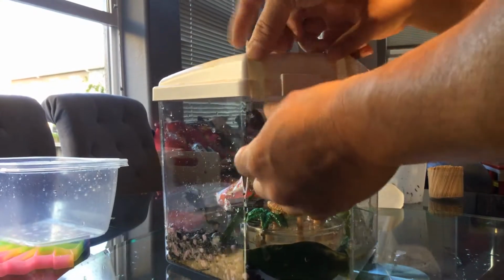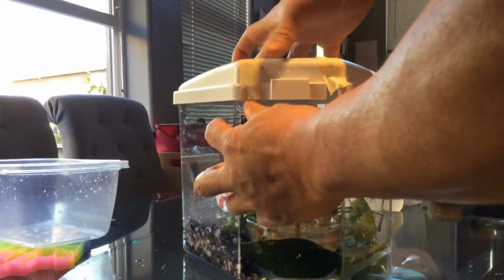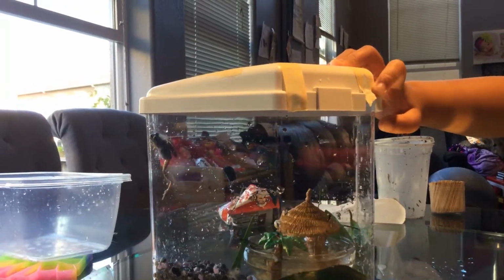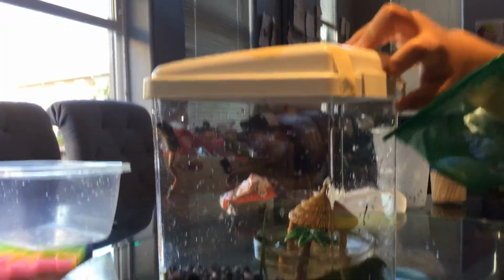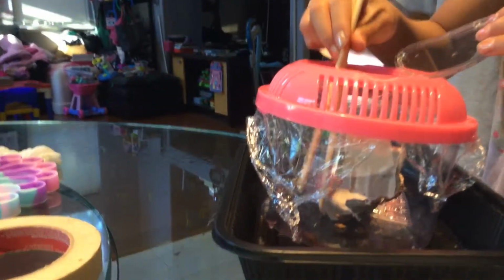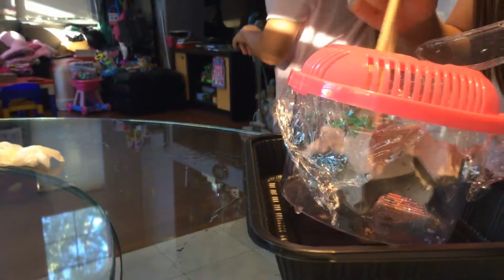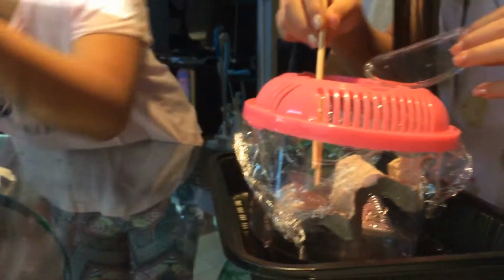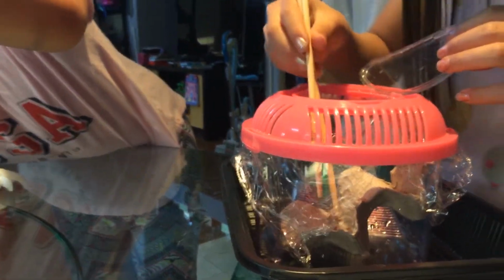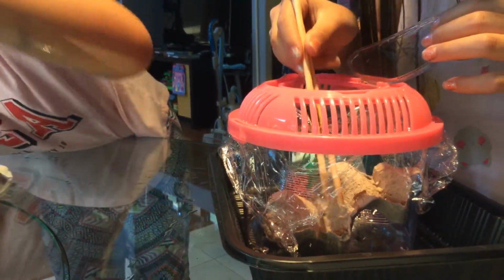Now you gotta make some holes so he can breathe. It's not completely covered. Okay. Where is he? Now we need to feed him. He's over here. Okay, open. You got it open? Yeah. Okay. Wait. Maylin's getting the crickets out. They're running away. Well, then jump out. We're doing three crickets, Chinese style, with the chopsticks. Oh, you got one.